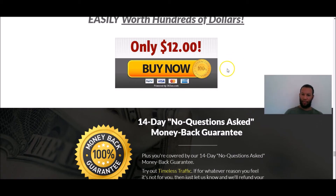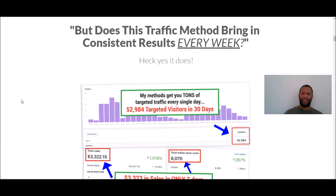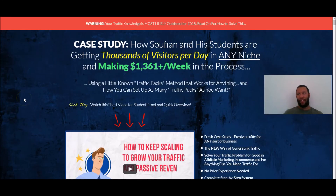So how would I score this product? I would give it four and a half stars out of five. What I don't like: it primarily focuses on paid traffic — I think they could have put more free traffic training in the members area, which is why I'm offering my bonus. The only other thing I don't like is that there's only a 14-day money-back guarantee; I personally prefer a 30-day guarantee. Having said that, if you're serious about making money, you'll know whether this is for you within three days.